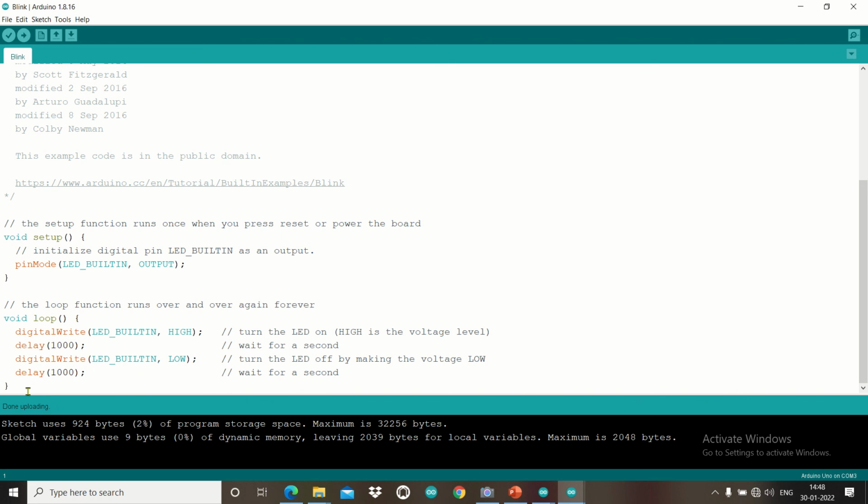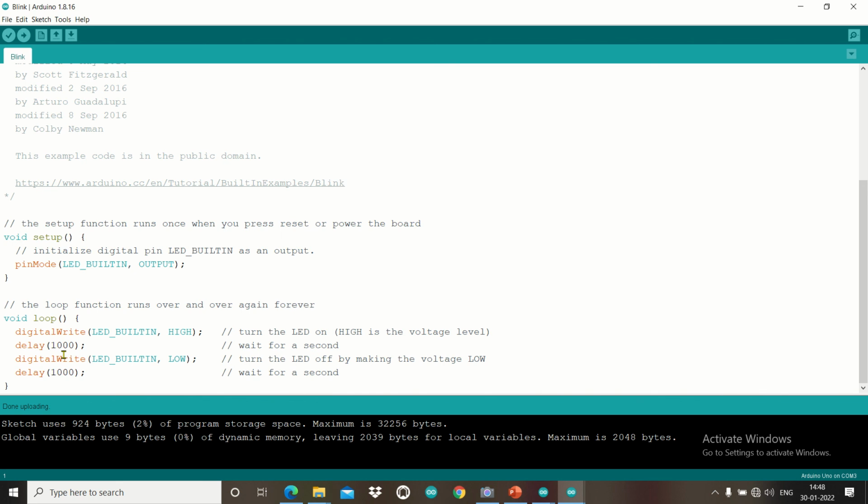This off status will be maintained for 1000 milliseconds, that is 1 second. So the LED will be first on for 1 second and then off for 1 second, and this operation will continuously be under loop. So this is the operation of this simple program.